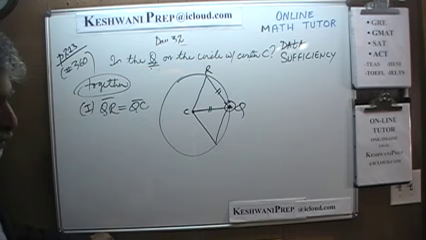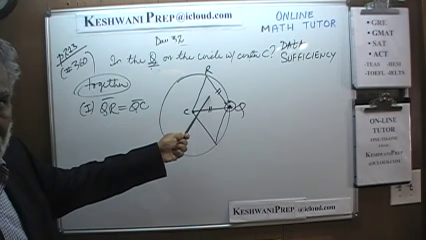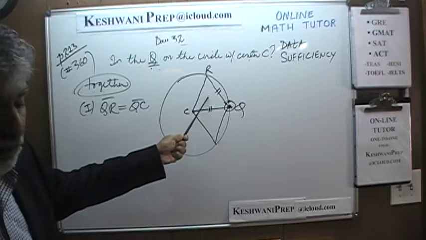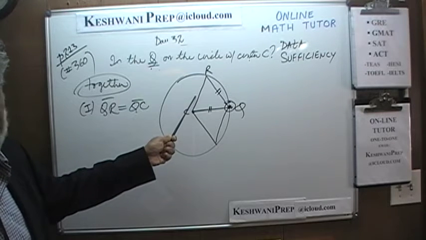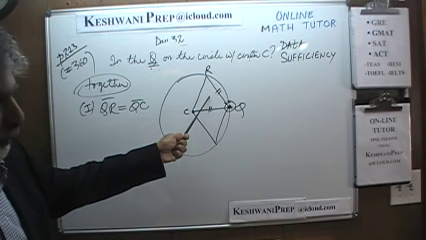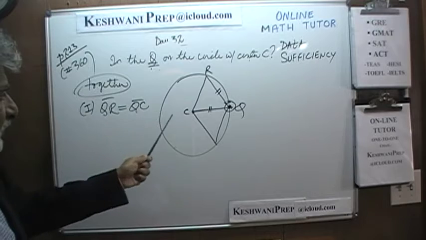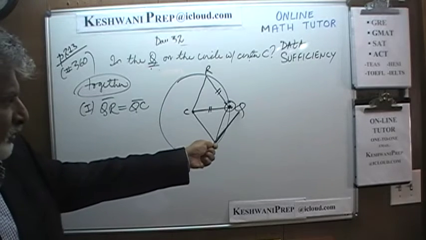Now, as I already explained to you twice before, this also is a radius, and therefore it happens to be an equilateral triangle. That it just turns out to be an equilateral triangle is besides the point. That is not our concern. It's a fluke. Our concern is that this distance from Q to R better equal the distance from Q to C, which it is. And you can see Q is on the circle.